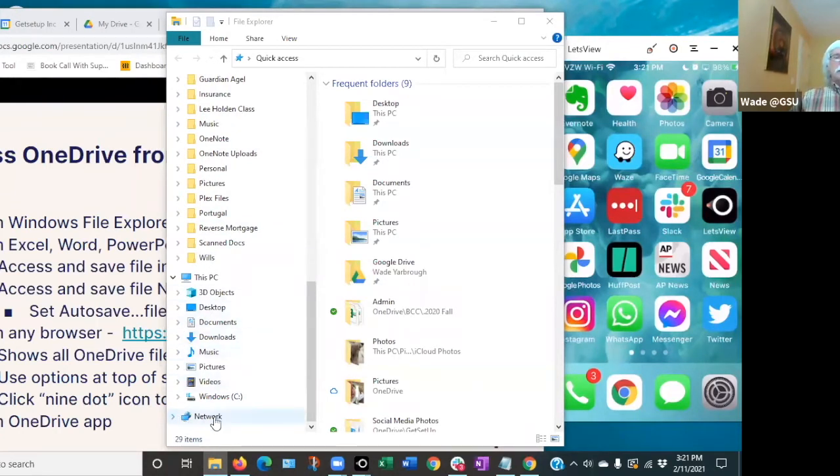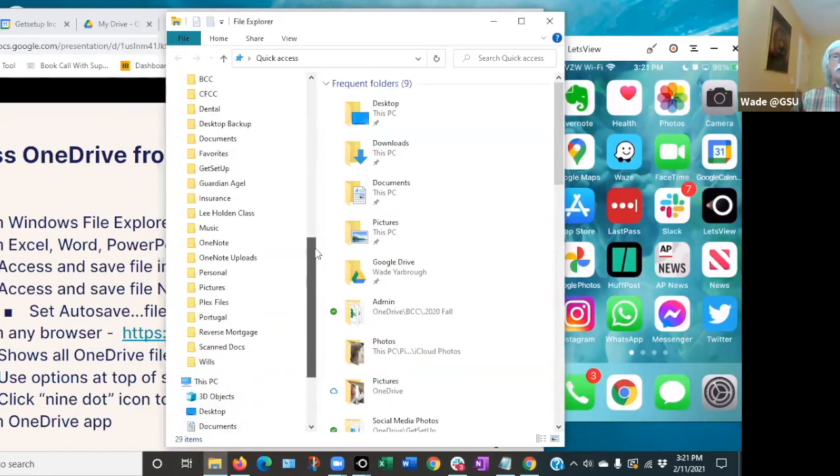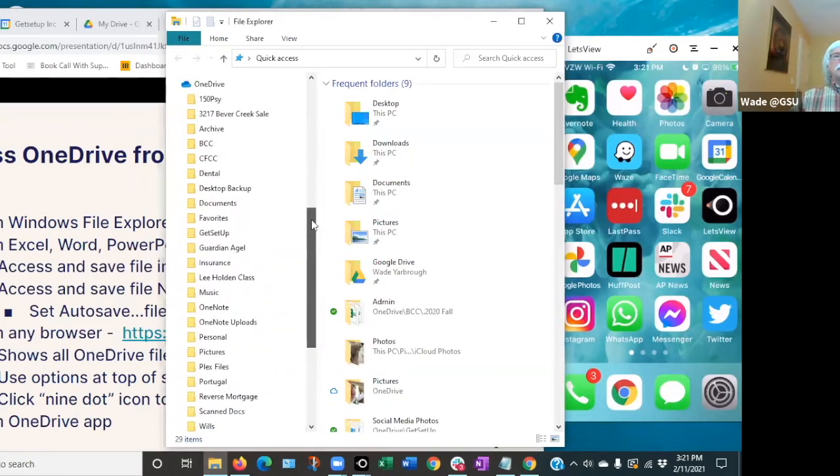So here's my physical device and everything attached, all the folders available from my physical PC. And then here's my OneDrive. And it looks and acts just like another folder. It looks just like if I plugged in that USB or thumb drive and I was accessing files on that thumb drive physically attached to my computer. I'm just accessing them in OneDrive, which is up in the cloud instead of physically connected. I'm connected via the internet.